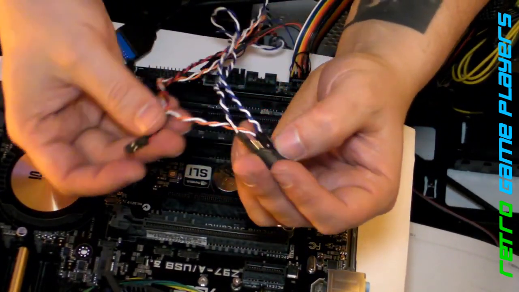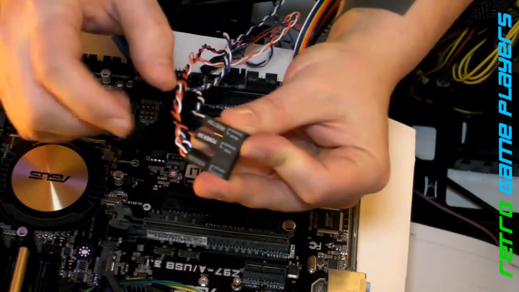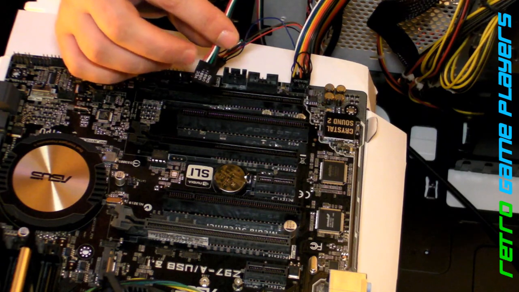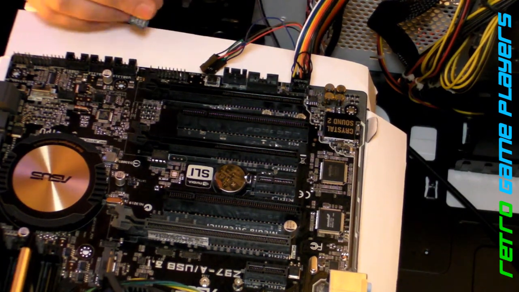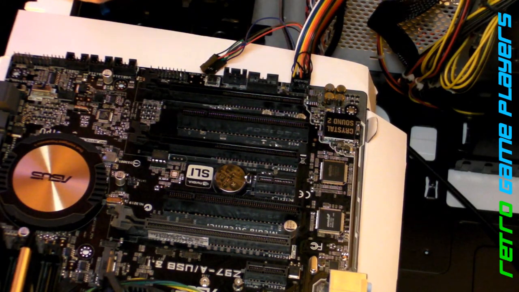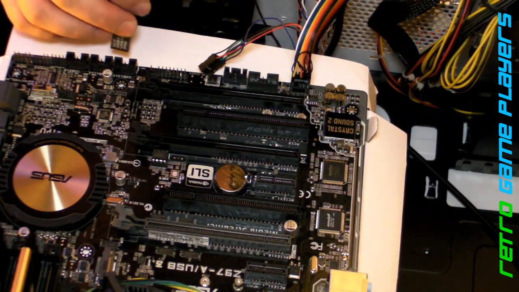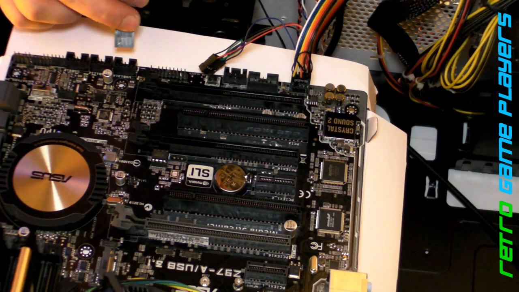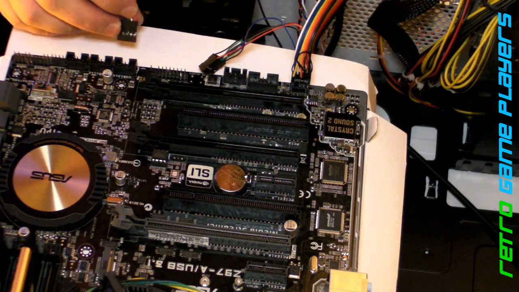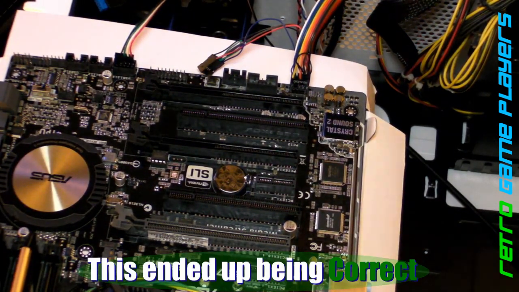Okay, so that's good, and then this one is the switch. Black is ground in this case. Okay, so I'm pretty sure that this is, I mean, it does say USB on it. I'm guessing it's going to go on one of these. I'm just not sure which one. This is a case where the case manual doesn't really match up with the motherboard, so you kind of have to just figure it out. But I'm going to go and plug it into one of the USBs, and it's going to go on the bottom.